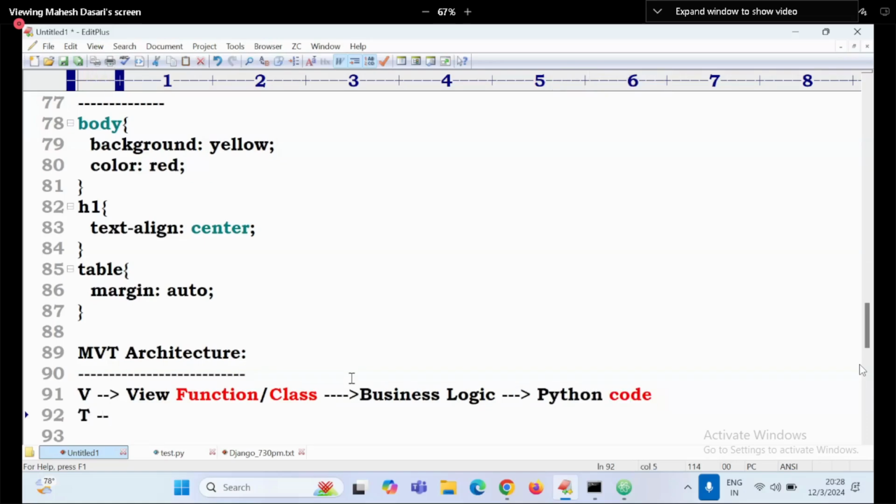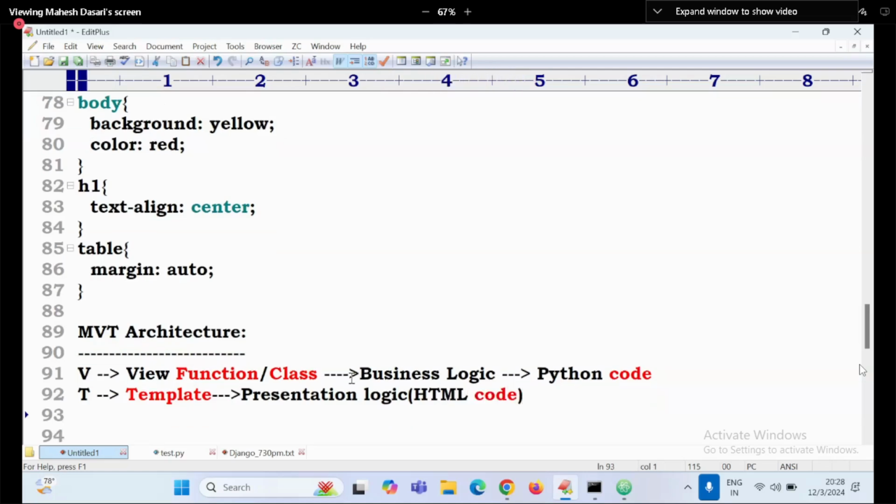T is already done. Template: presentation logic, we have to write HTML. M is model, related to database.